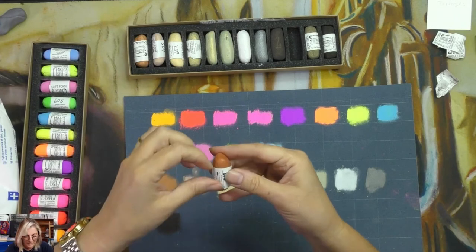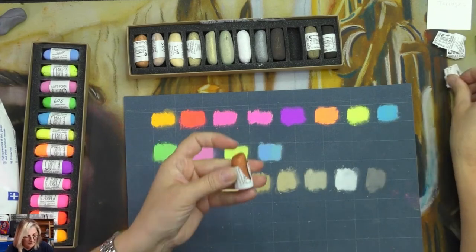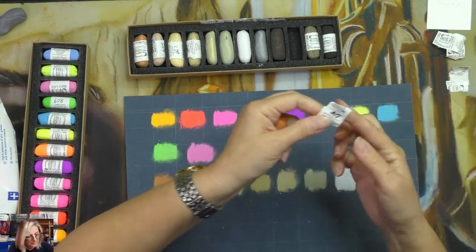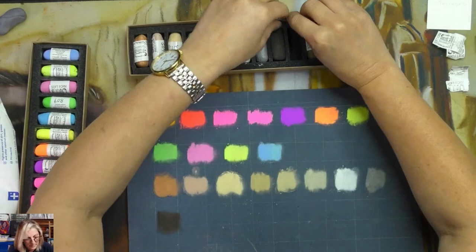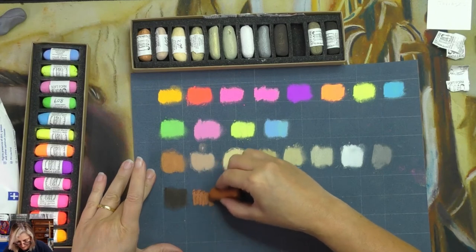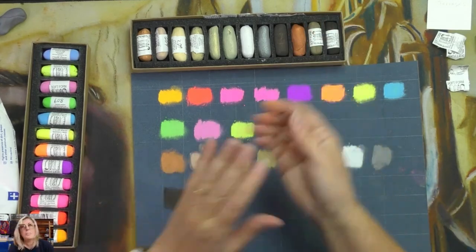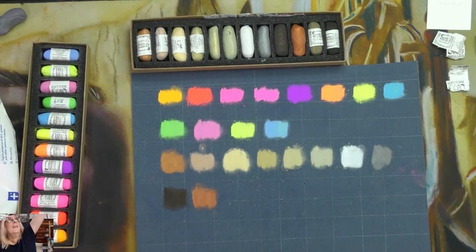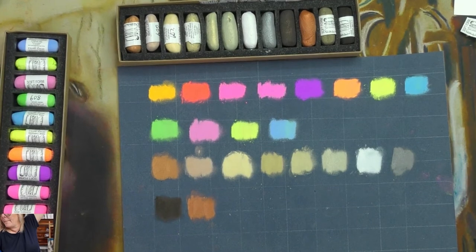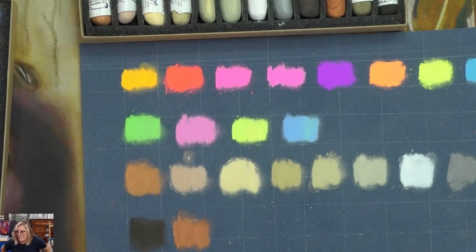All right, here we go. This is one that I've been looking forward to swatching or testing. What I might do, let me just zoom in. Maybe if I zoom in, you'll be able to see. Give me a minute or a second. Okay. Let's see if that helps.